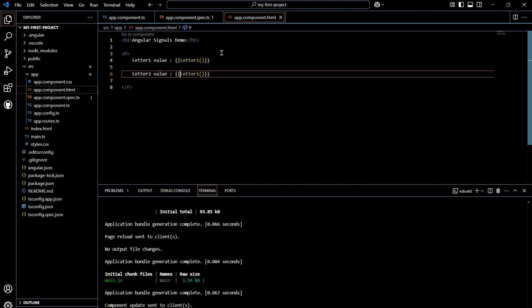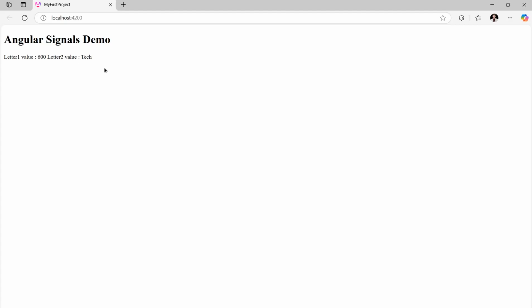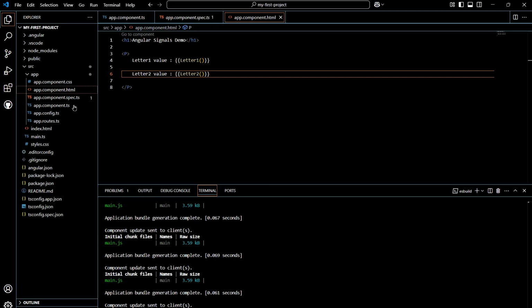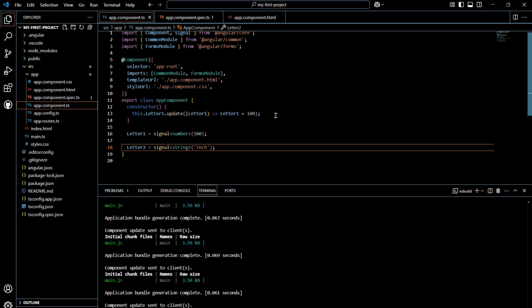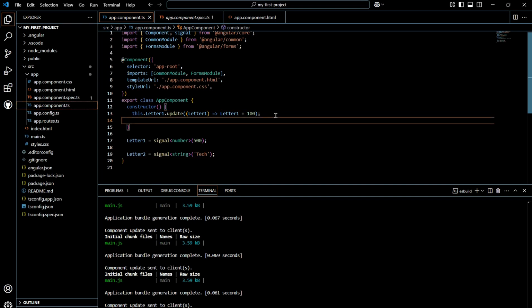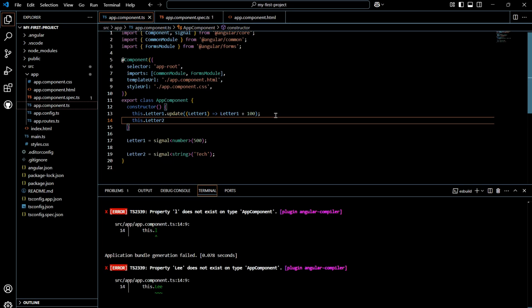So here we will write letter2 here as well, so the value is coming as tech. But as I mentioned, later we found out that we want to attach Sharmit as well. So to append this text, we will go to the app.component.ts file constructor. Here we will write this dot letter2, and this is case sensitive. Okay, so make sure to use the right case.